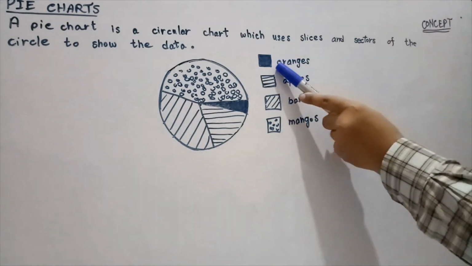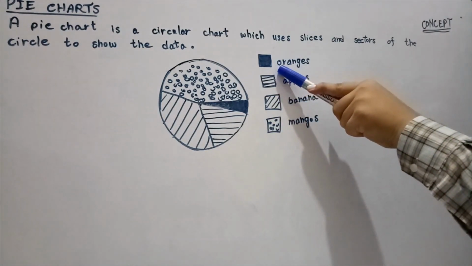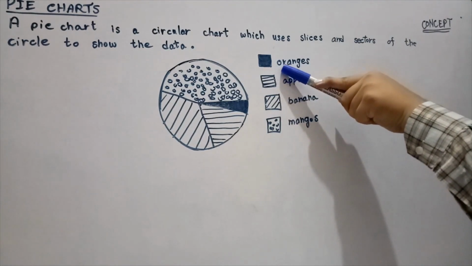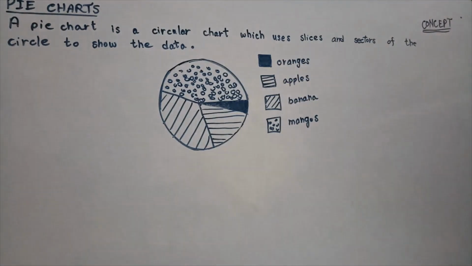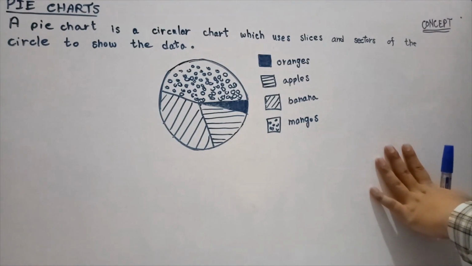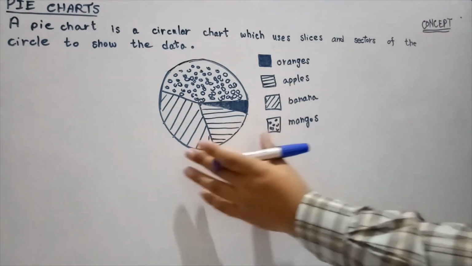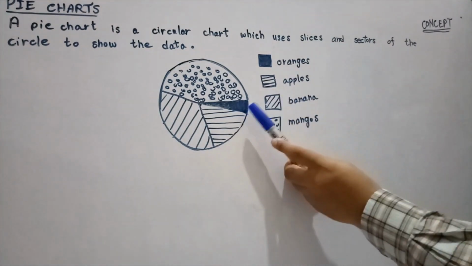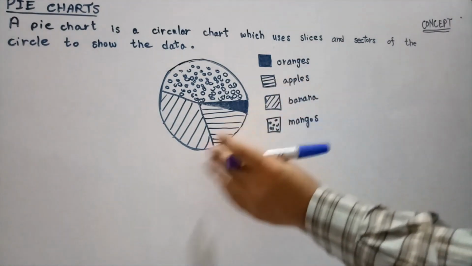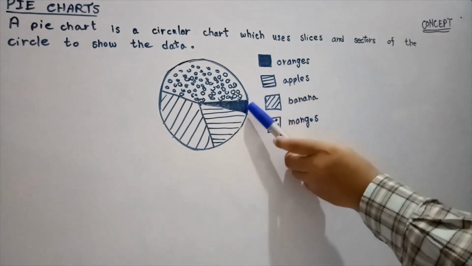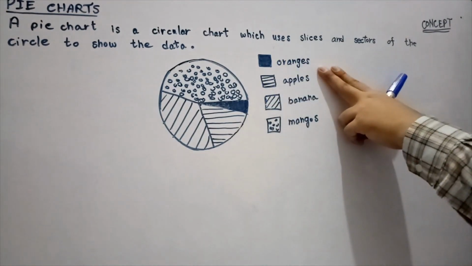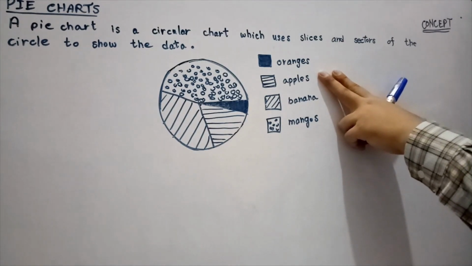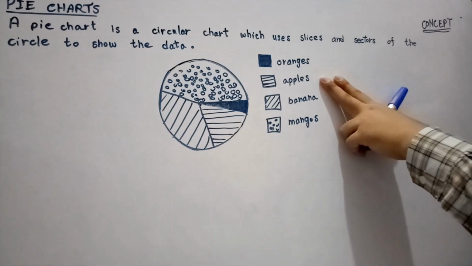Here first of all we have this type of slicing, whole colored type of slicing. So actually here we have a basket full of fruits, with different types of fruits in it. So we have shown the data, or we can say we have shown the fruits, as a pie chart. In this chart, this colored part will show us oranges, or you can say how many oranges of the total fruits we have.